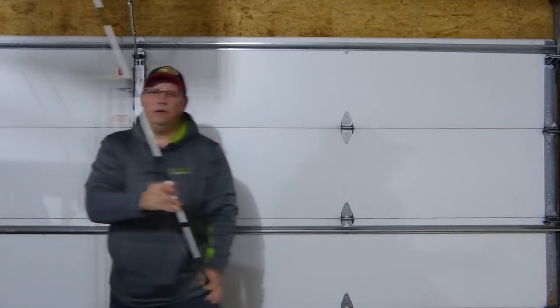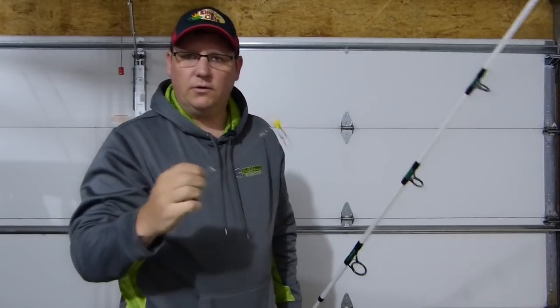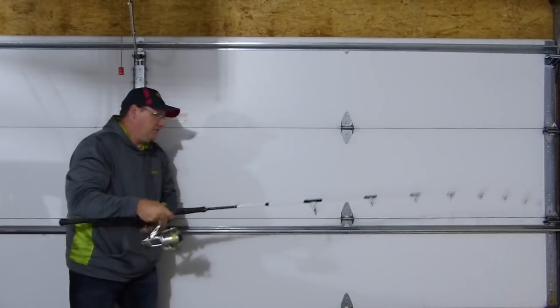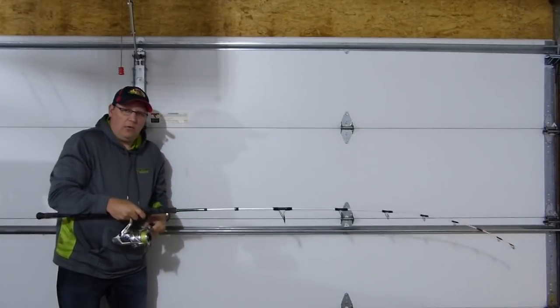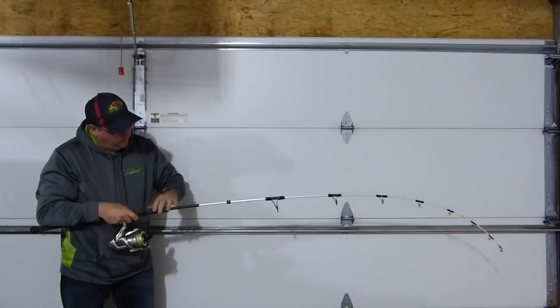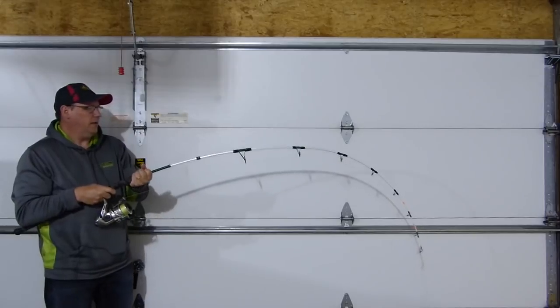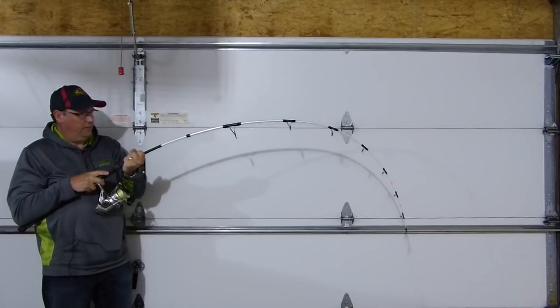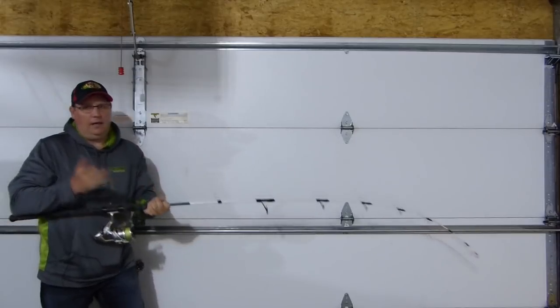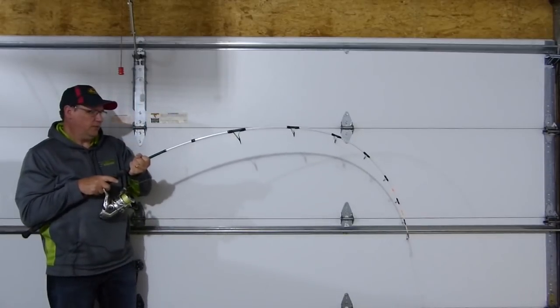Lastly, we'll try this Record Chaser I was telling you about. It's sort of the cross between the two. It's got the faster tip, but the power comes down to about the first eye right here. You can feel it, not quite down here to the foregrip, and it comes down a little further than the Battle Cat. And again, lift that anchor. To be honest with you, I don't know. Maybe I'm biased just because it's a new rod. To me, it feels like it's easier to lift that anchor with this rod. Like I said, it's just my personal feeling here, but it comes up pretty easy.